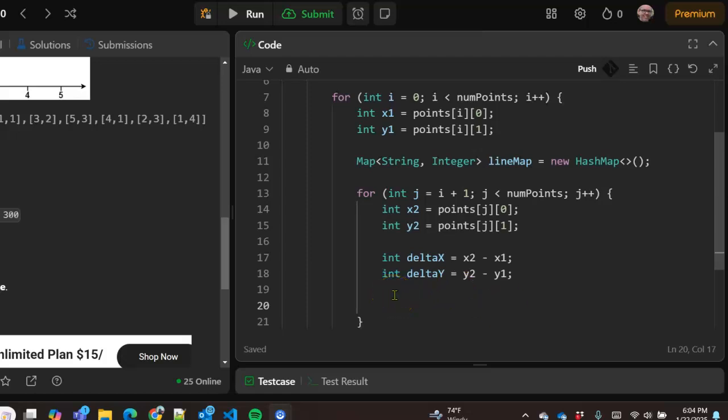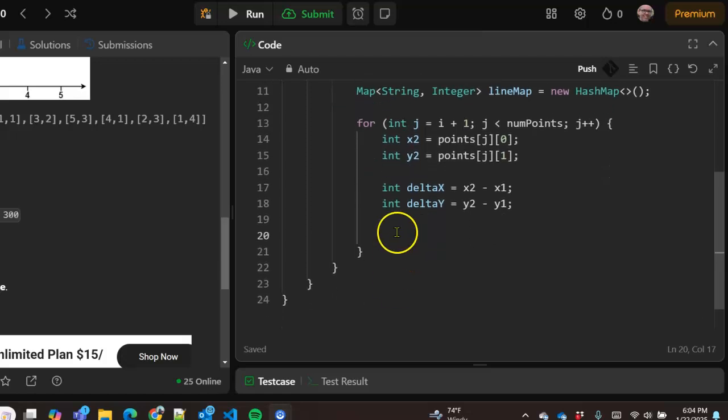And I think for now, let's say int GCD, greatest common divisor, equals GCD of delta x, delta y.